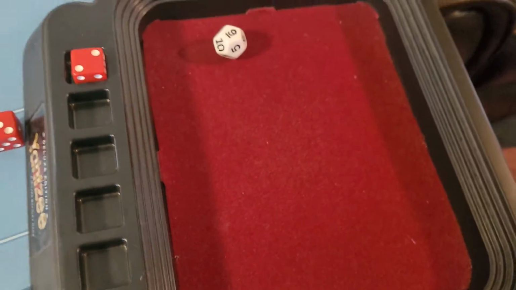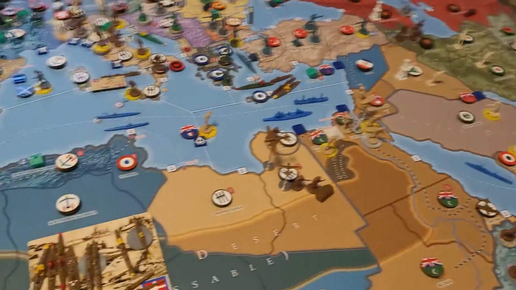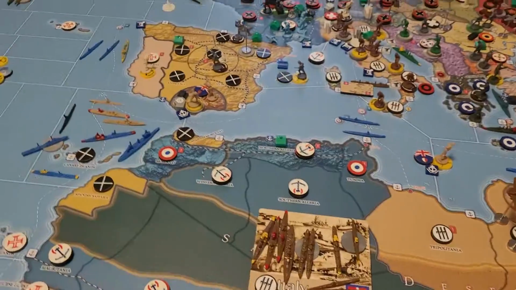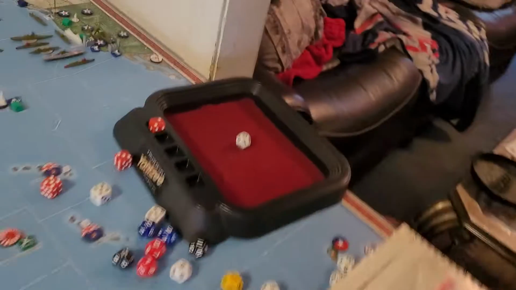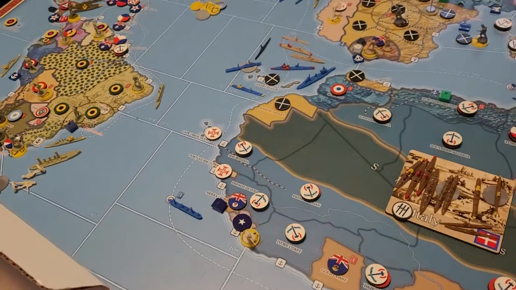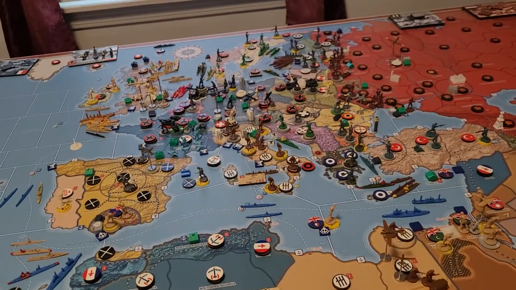Let's roll for Syria. Hey, the French got one. I should take that unit up. Tunisia. French. So they have $1, $2. Morocco. They got Morocco. So they got one. Well, they got $3 anyway. Money-wise, they did all right. But they're not in a very good spot, though.